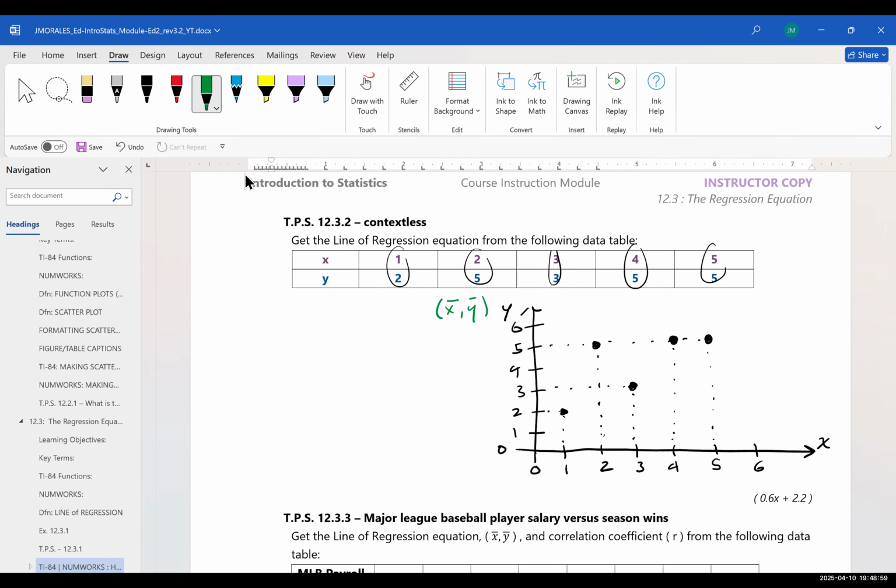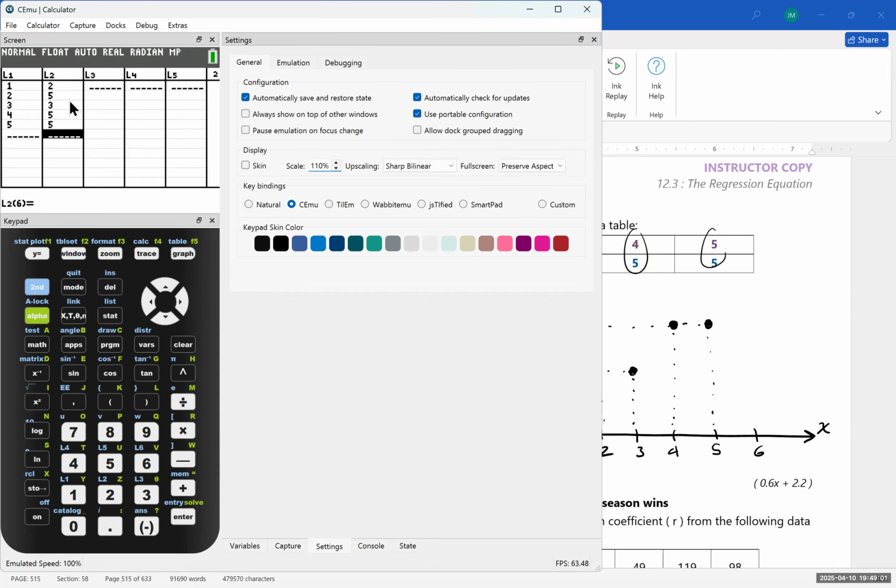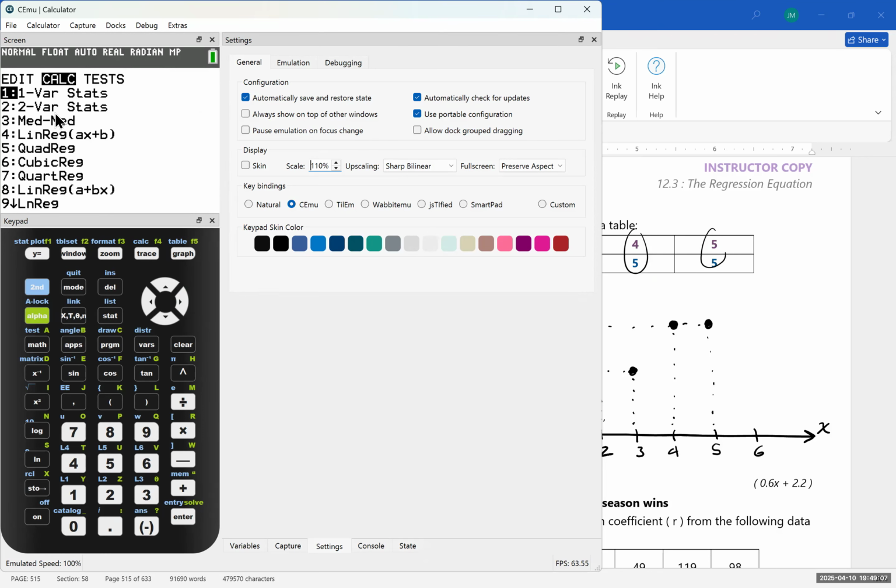On the Texas Instruments, I went ahead and put these X values and the Y values in the list editor. So we just need to go to two-variable stats, list 1 and list 2, to calculate. Okay, so we have the point 3, 4.